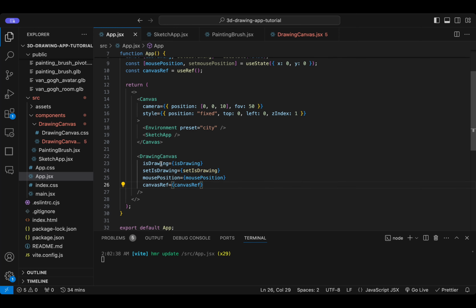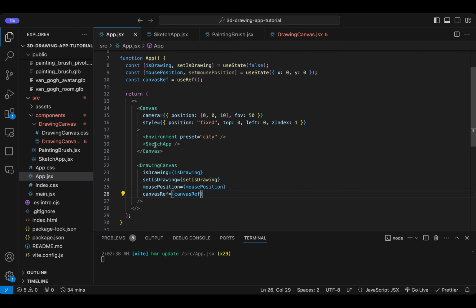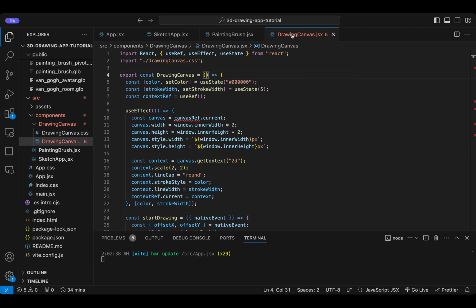Okay, now before passing these variables to SketchUp component, let's finish first with this component, drawing canvas, since we just have a few lines of code. Okay, so here in the drawing canvas component, create an object inside because it will handle all these props.